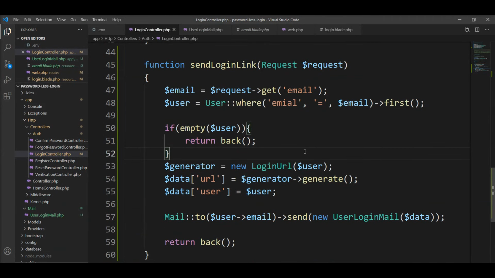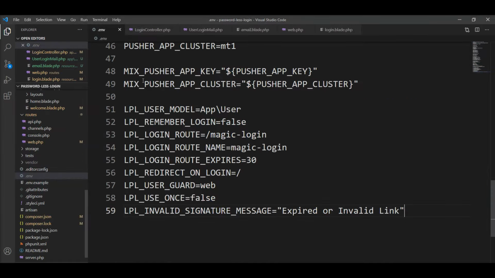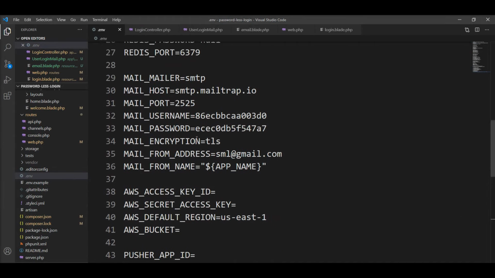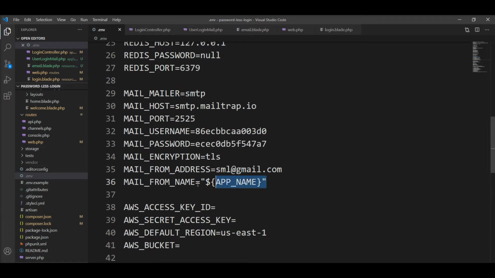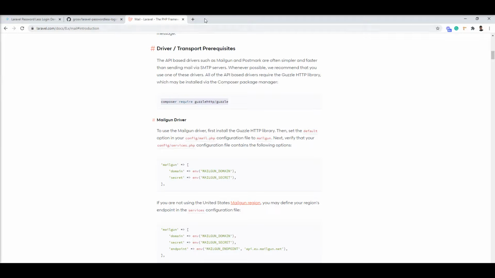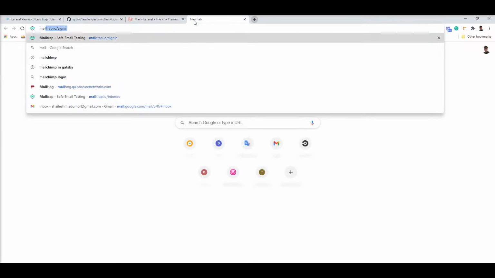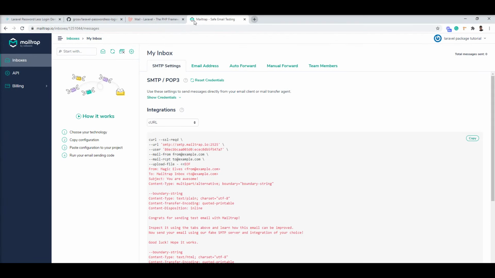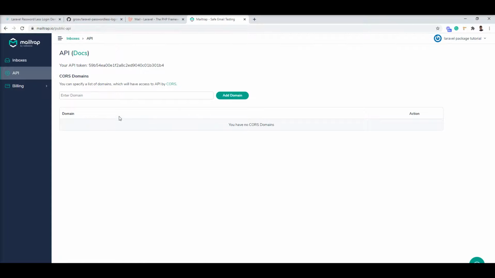Now everything is done, but one more thing we're still missing. We need to configure the mail driver. I already configured it from Mailtrap. Let me show you what Mailtrap is. Mailtrap is a great platform for sending messages, and I already registered, and you can get the credentials from here.